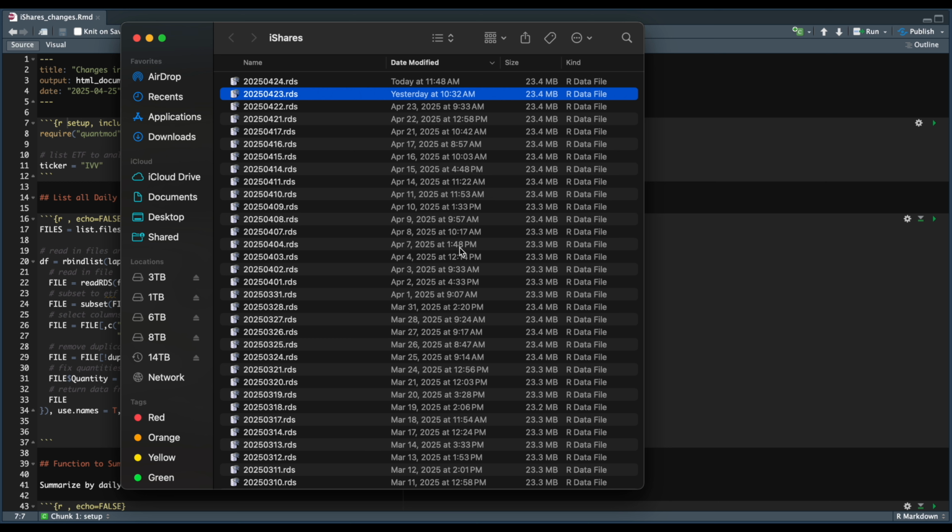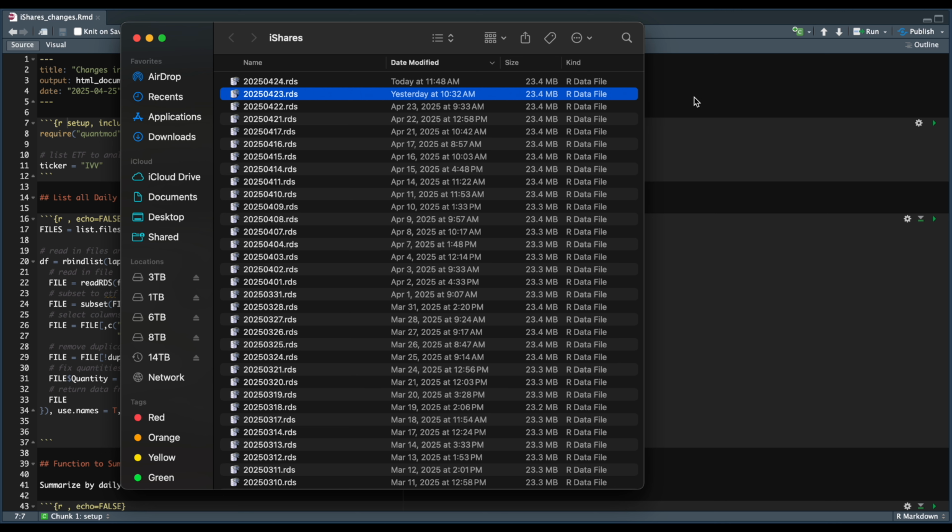So what that script does is it goes in every day and it downloads all the positions, which for the most part include the weight and the number of shares for each of the stocks inside of the ETF. So what we're looking at is a file folder for the iShares venue, which includes all the changes. And what I've learned from the data downloads is that it's always a day behind. So whenever you download these, you'll always get the data for the previous day.